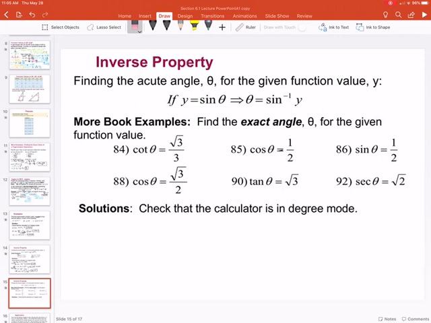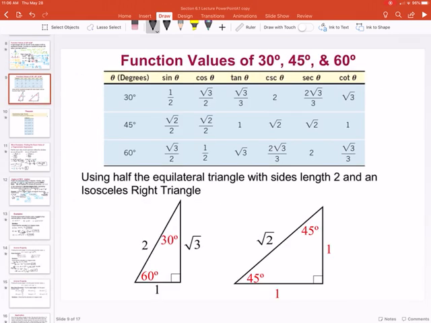Now, when I look at problem 84, for example, in 84, cotan of theta equals square root of 3 over 3. Well, I recognize that as a special angle measure from one of our acute angles we talked about earlier. If you remember, cotangent of theta, square root of 3 over 3, go back to your shortcut. Let's look back at that review. We know cotan of theta holds the value of square root of 3 over 3 at 60 degrees. Tan of 30 is square root of 3 over 3. Cotan of 60 is square root of 3 over 3. Remember the complementary angle theorem, so using cofunction properties, I already know that's cotangent of 60 degrees.